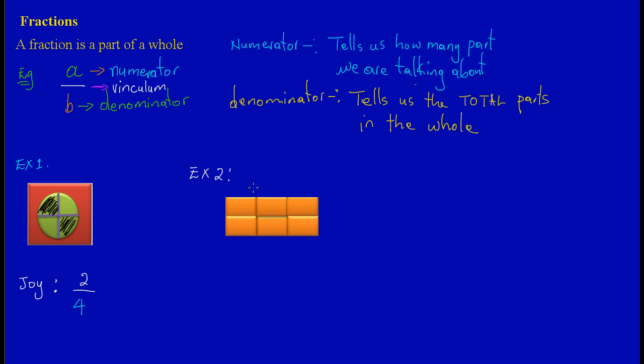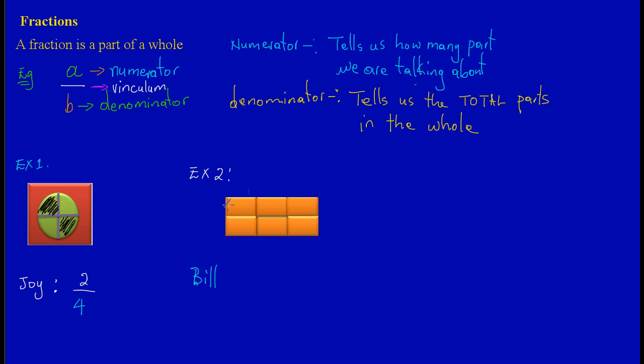Okay, guys. Now let's say we have a fraction bar here, and this whole has a total of 6 parts. Now I could say then that Bill has a chocolate bar, and he gave away 4 parts out of his total of 6 parts in the chocolate bar. And we can be asked to write as a fraction the number of parts that Bill gave away. So here we have Bill, and this is Bill's fraction bar, and Bill is giving away a total of 4 parts.